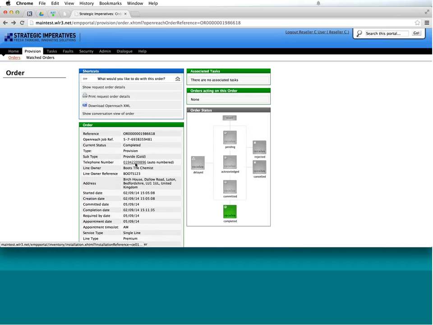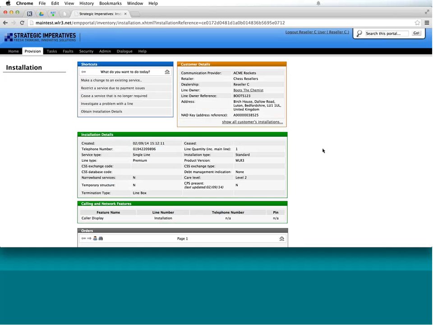Now, this phone number, you'll notice, is underlined. And whenever you see an underlined phone number in our system, what that really means is we know about this phone number. There's an installation in our system that is associated with this phone number. So when acquisitive orders complete, that's not the end of our relationship with that phone line. Our system is more than just a provisioning and an assurance system. We also hold inventory records for every line that you own. And that's useful for a number of reasons. So if I click on it, you'll see what that screen looks like.